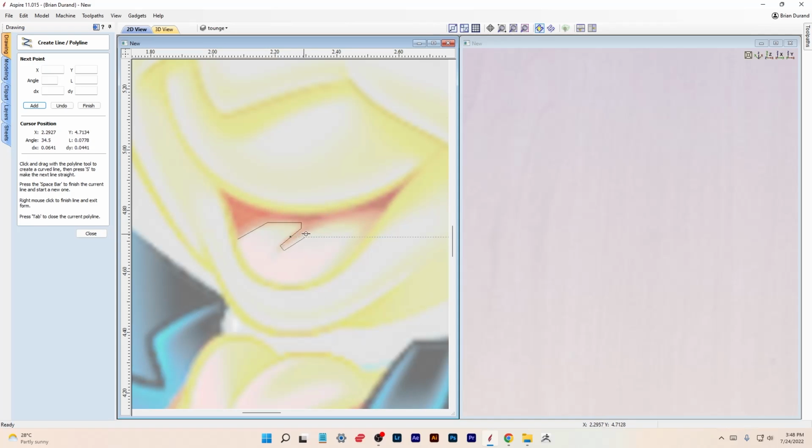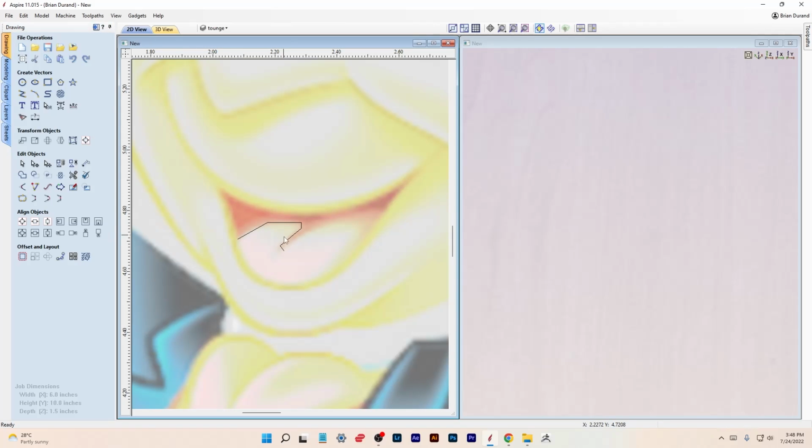And here I decided to go down and change my mind. Deleted that. So you go to the node editor and you just delete the points you don't want. And then you can just drag that final point to where you want it. And then start the line again.